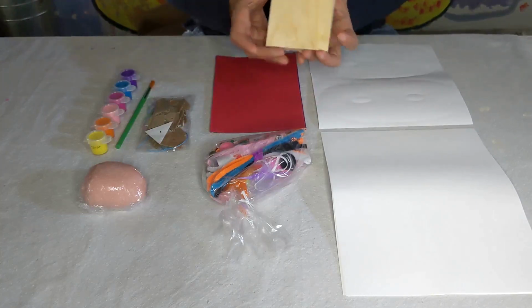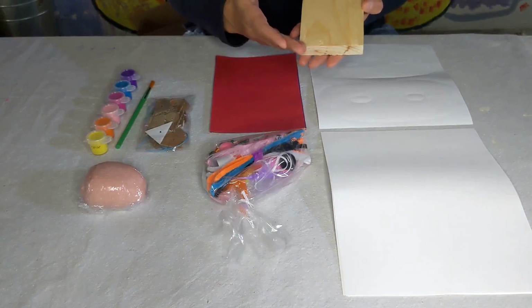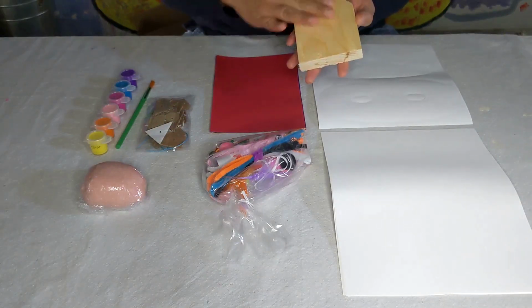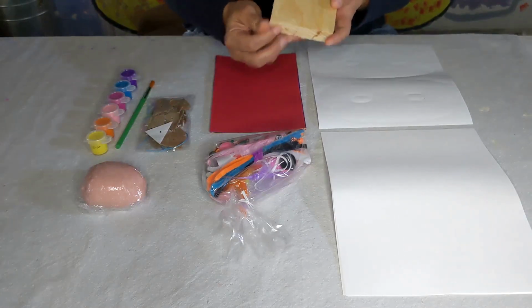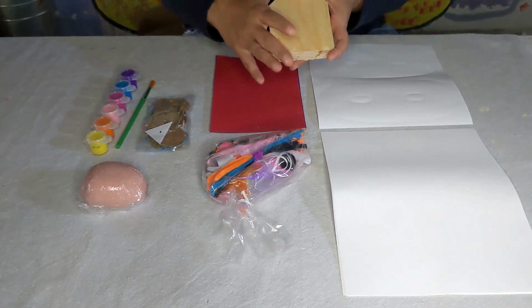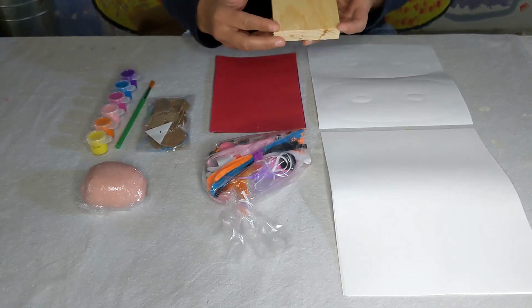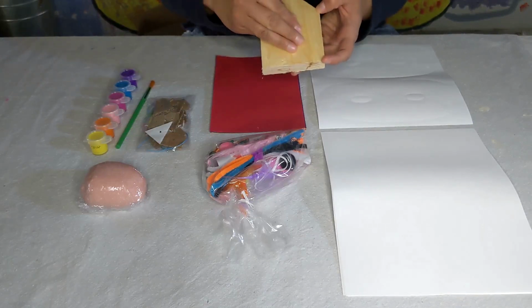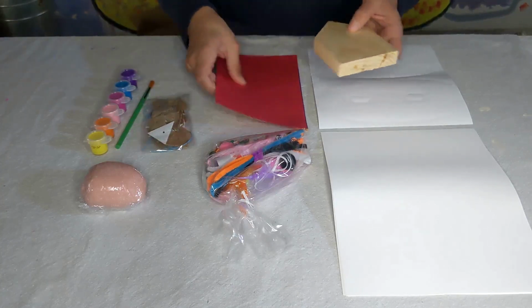This wood house over here can be used for different things. You can recreate your own home by painting it and making it look exactly like your home, or you can paint it, and if you have a printer at home where you can print a small enough family portrait that you can paste onto this and decorate the rest, it makes a great photo frame.